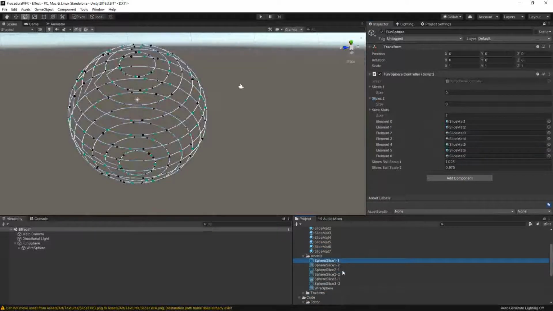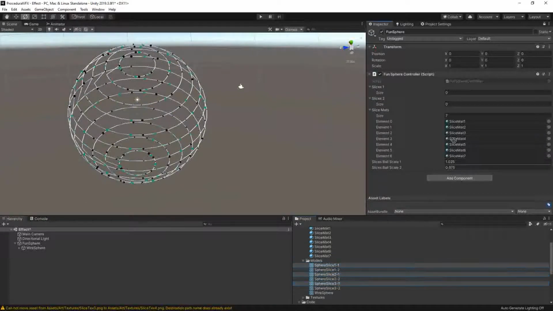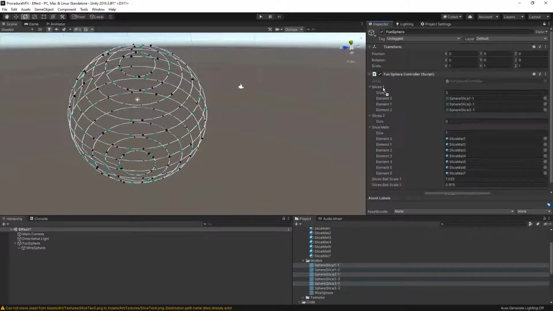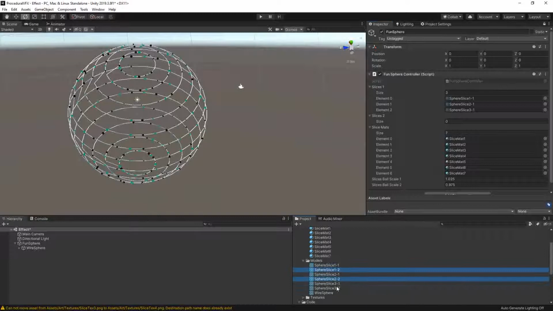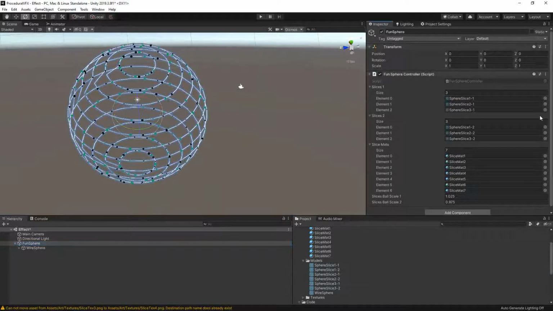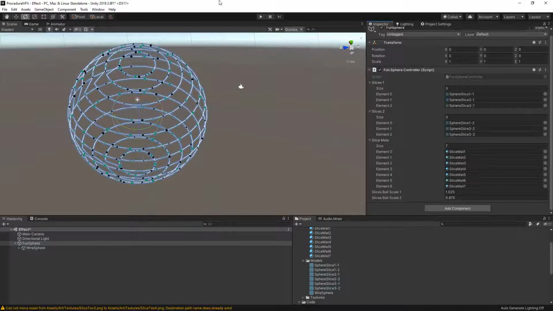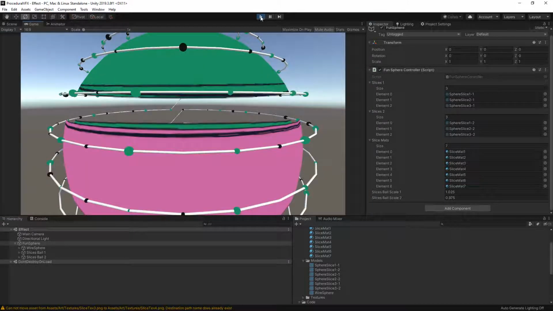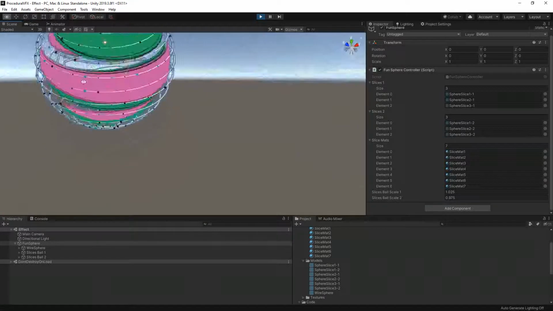And these and these are the slices 1, and these and these are slices 2. Good. Now we unlock. We have this filled. We save it. We click play. Yeah. Looks like we created something. Good.